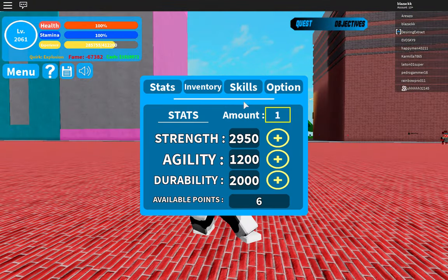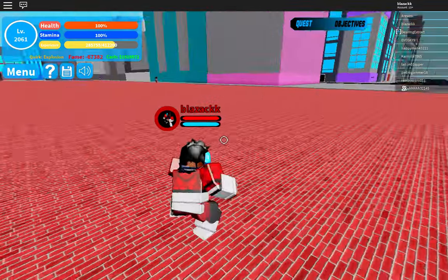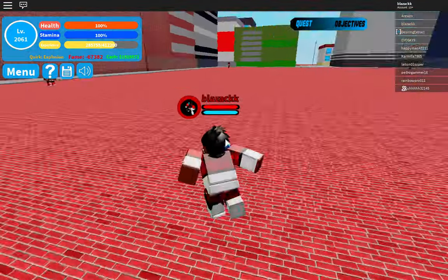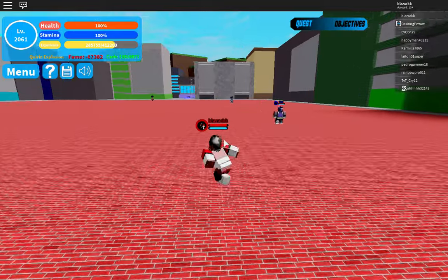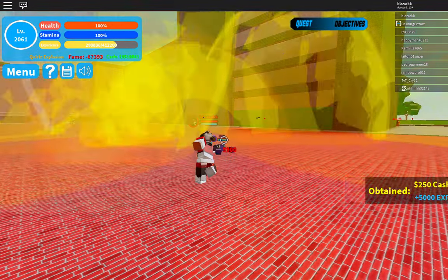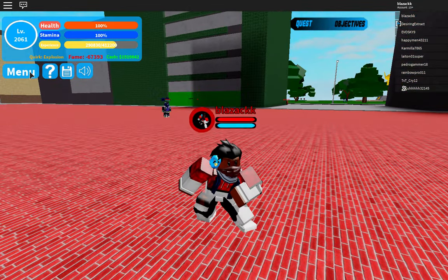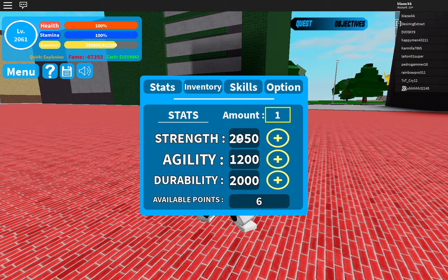All right, so let's go to menu, let's go to skills. The first skill is explosion, just normal. User created an explosion, so let's go try it on heroes. Let's see how much damage it can do. And that was 5900,000 damage. I don't know if it's because I got high strength or not, but it's doing a good damage.